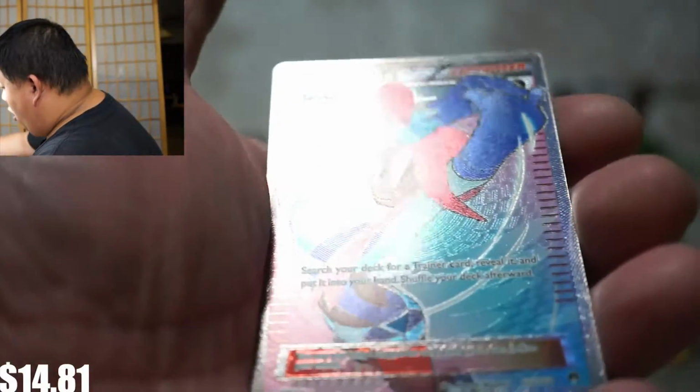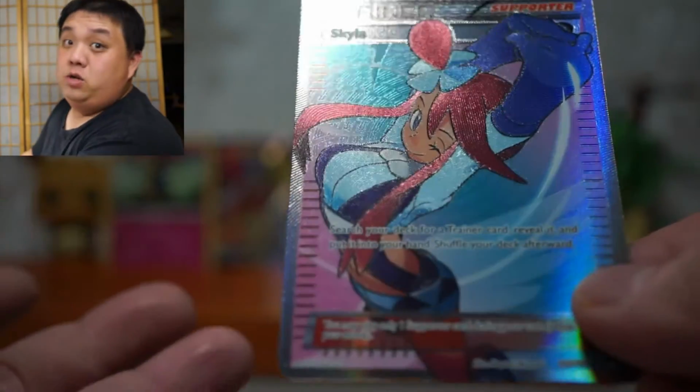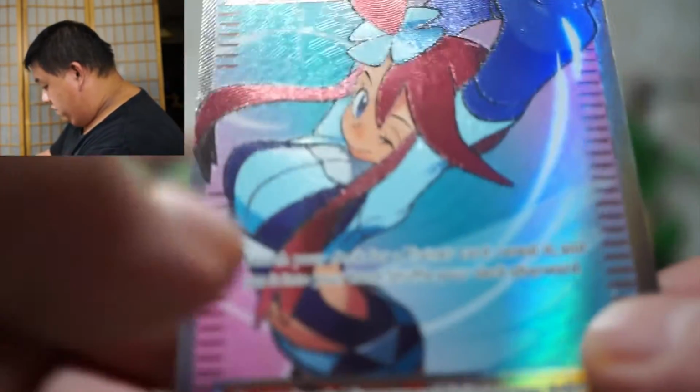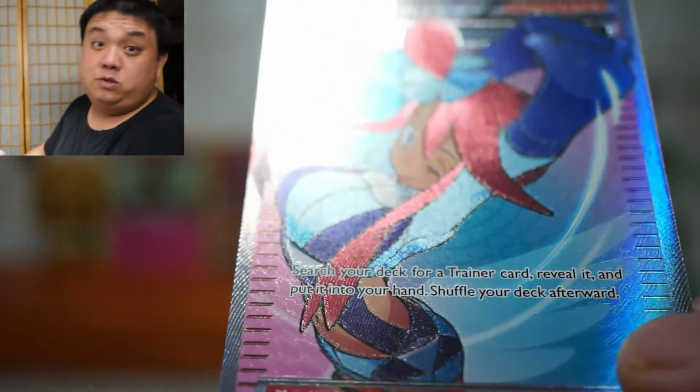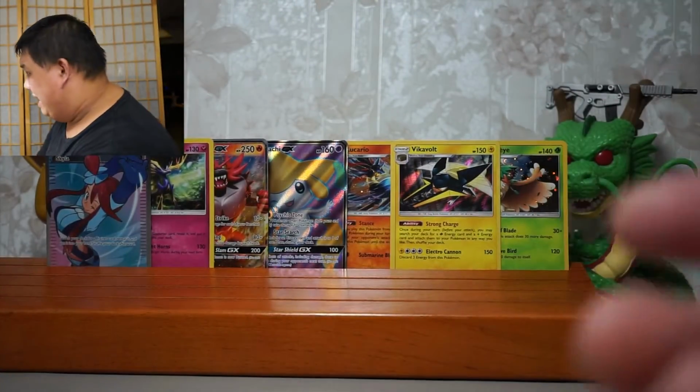And next, ooh! Oh, I have it already. But it's okay, it's a full art. It's beautiful, look at her. Ooh, oh, it's not 12-year-old titties, so that's fine. Well, I mean, I still like Misty and all that, you know? And Evolutions, everyone's favorite. Evolutions right now is selling for so expensive. Over $500 for a booster box. That's insane. How? Why? What's the point?